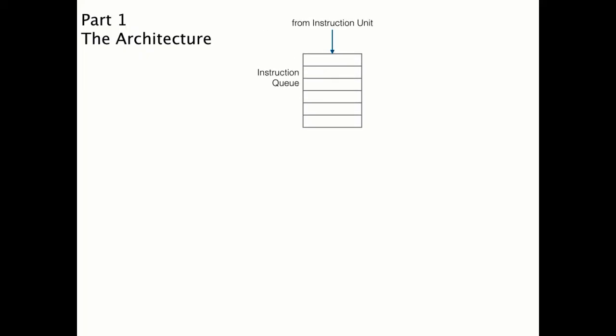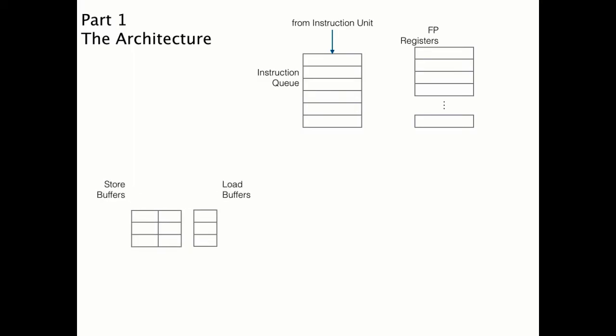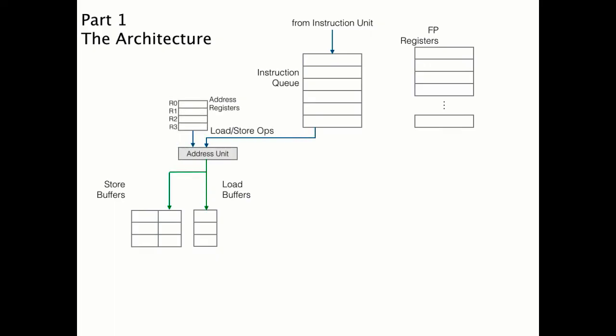So let's take a look at the architecture on a chip that employs Tomasulo's algorithm. As on any other chip, there is an instruction queue where instructions are loaded for execution, along with some floating point registers. There are also some buffers used to buffer load and store operations. These buffers use address registers and an address unit that can be used to calculate address offsets. Our example will show how these work in just a few moments. These operations are fed into a memory unit that is responsible for reading or writing the data, which hopefully, more often than not, happens in the chip's cache.